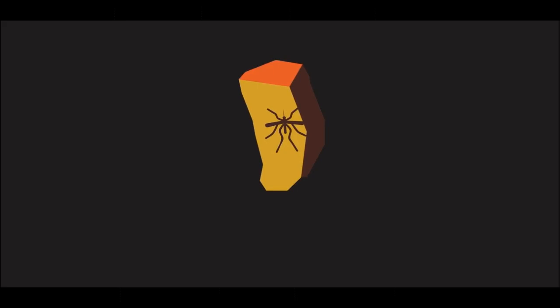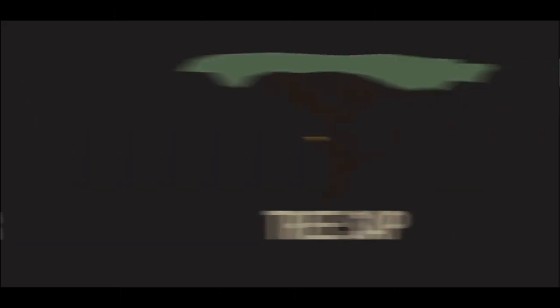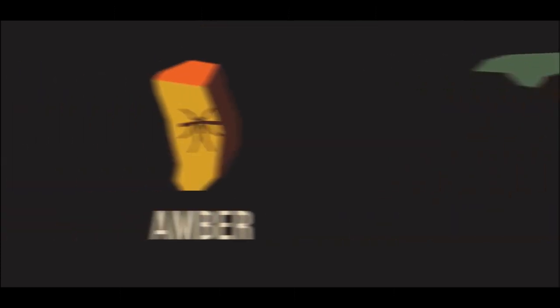Another way to create a fossil is by covering a specimen with a non-porous coating. Amber is the fossilized remains of sticky tree sap produced millions of years ago. Any insect or plant which was trapped in this tree sap would have become quickly coated and there would have been little opportunity for the remains to decay.